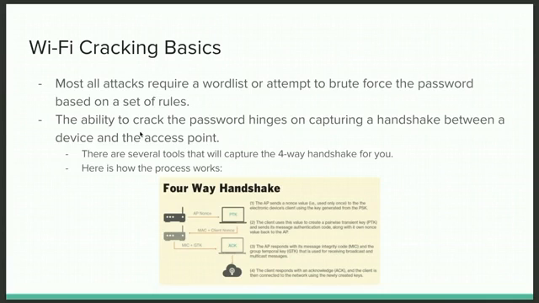In addition to that, you need a 4-way handshake, which is what you use to brute force or use a dictionary attack against. Thankfully, with the ability to inject deauthentication packets and the fact that most people continuously have devices connected to their network, it's not hard to capture this 4-way handshake. I've included a basic graph on how this process works, but I've avoided going into the intricate details for the sake of time. In the comment sections, I posted a link that fully describes the process if anyone's interested.